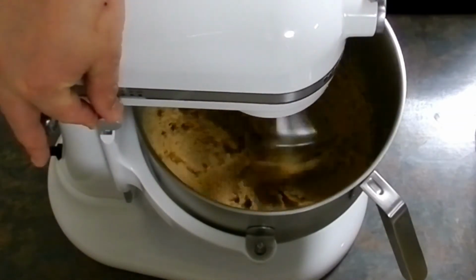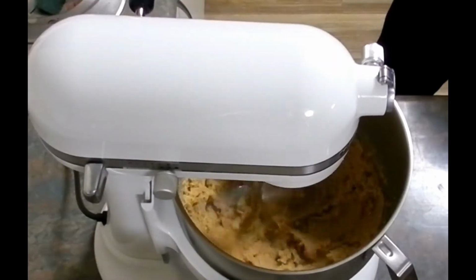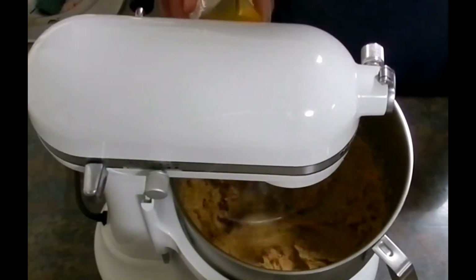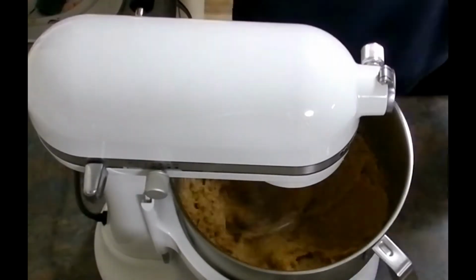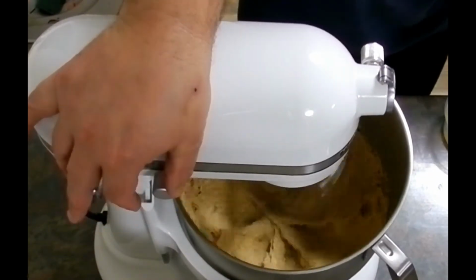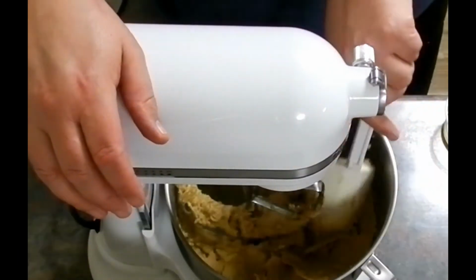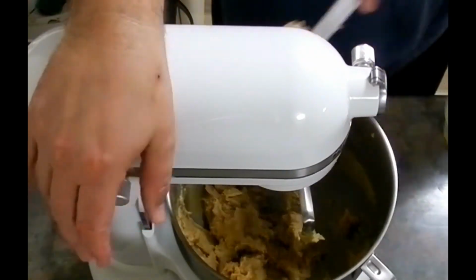So now we'll just turn it on to a low speed, and it's about time to add the eggs. As I said, this whole process to now is about 4.5 minutes all up. So on the low speed we add the first egg, let that mix in thoroughly, so you don't want to saturate the fats with too much liquid, or otherwise it might split and go all curdly looking. And if that does happen, just add a little spoonful of flour. That'll bring it back together. It's not the end of the world.